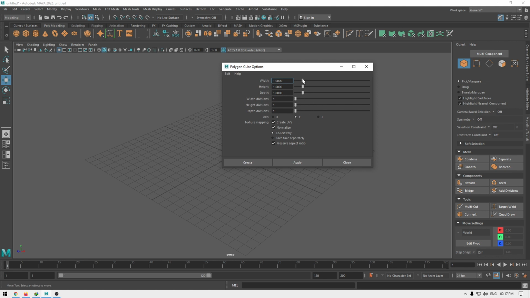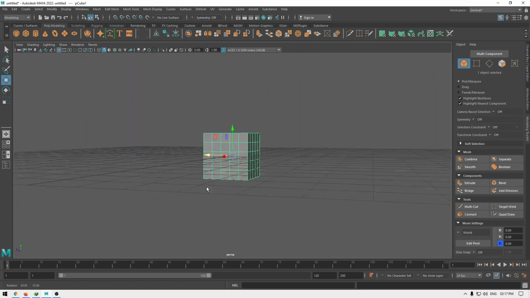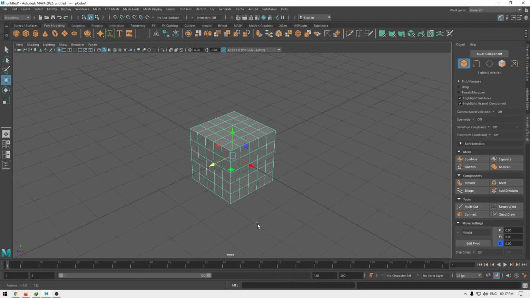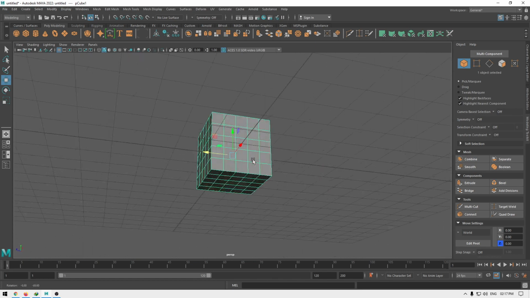So if I want my cube to be 2 centimeters by 2 centimeters with 5 segments on each side, I can increase the number of segments here, and if I click on this create, it will create a cube here. And as you can see, we have 5 segments on each side.